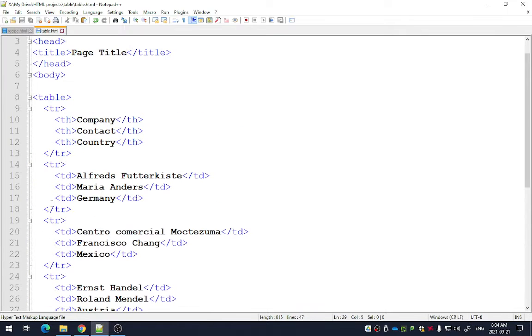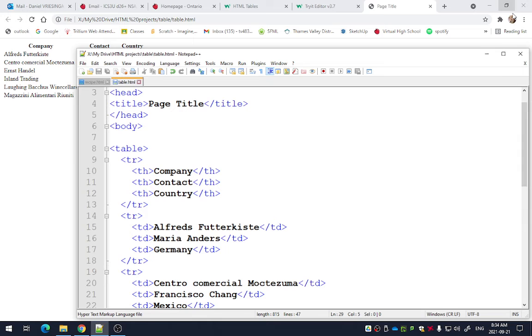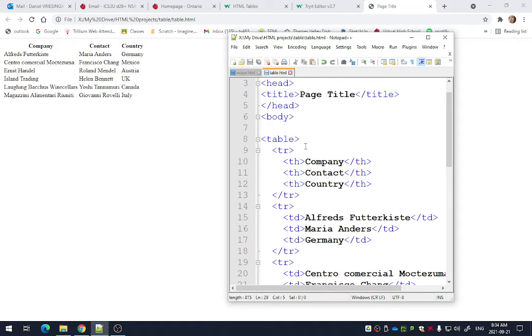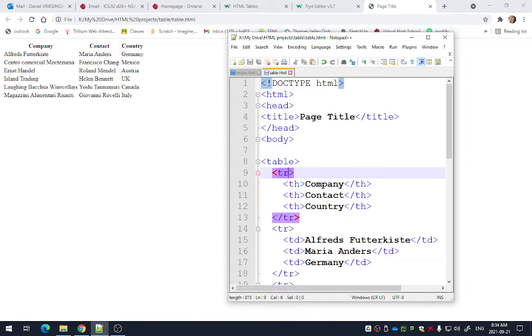So it appears to me that TR, if I had to guess, probably stands for table row. And you're going to tell your table that you want to make a row, and then you want to enter stuff in. Now, how do they enter stuff in? This one says TH, TH, and TH.